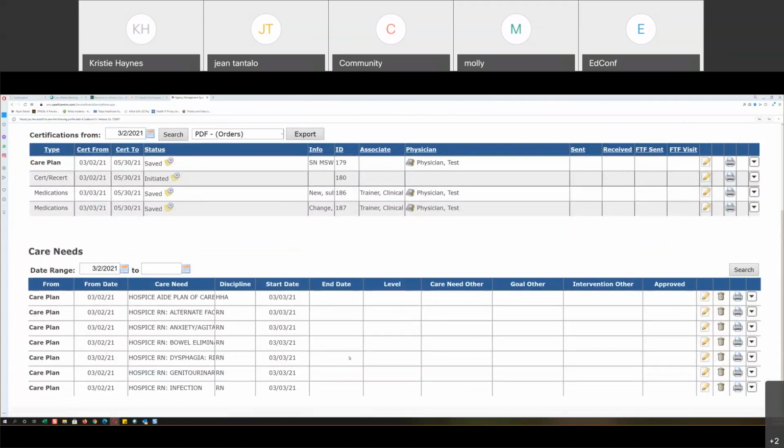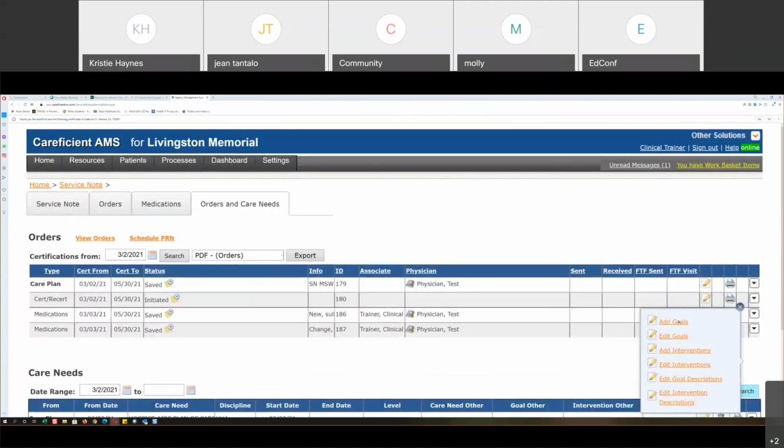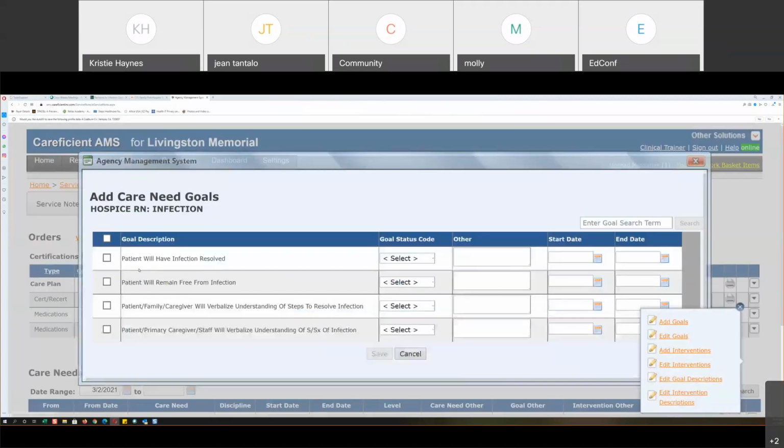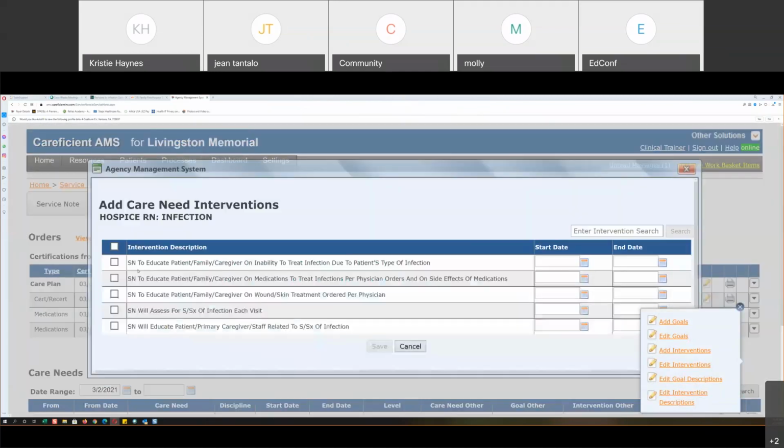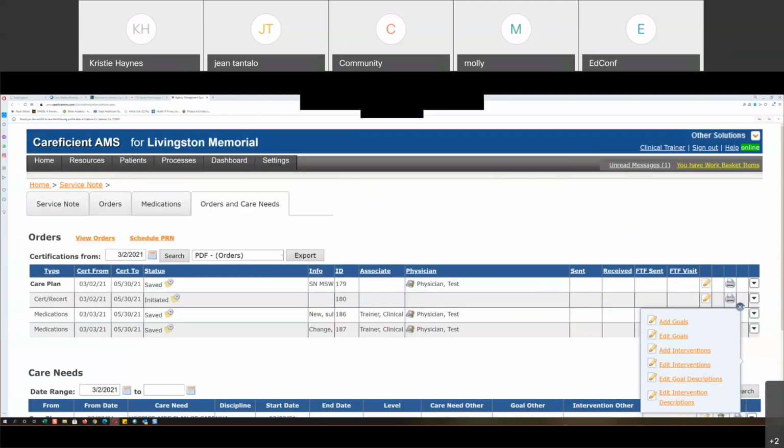You're going to scroll down, and here it is, and you're going to add your goals and interventions. And don't forget, if you want to edit any of those goals or interventions, you can do that.